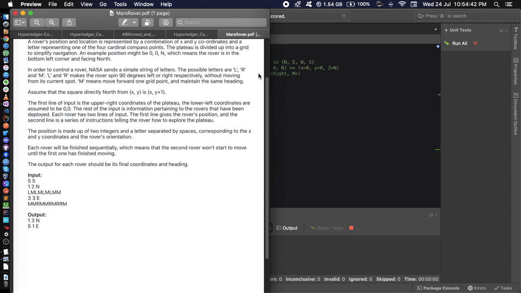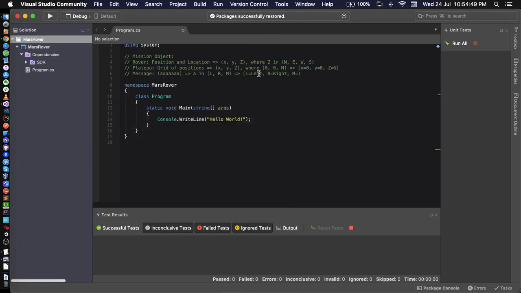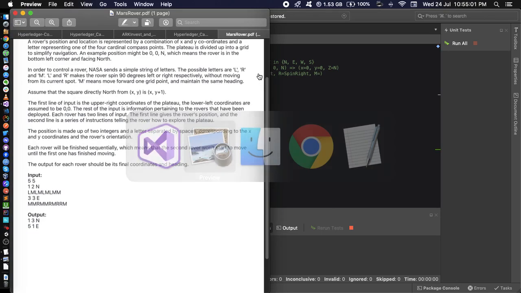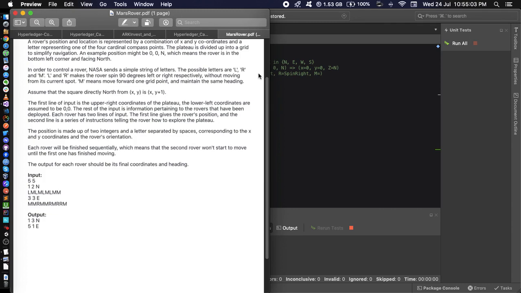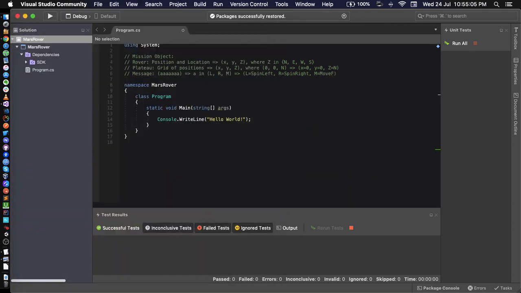Move. L is rotate left, actually spin left, according to their terminology. So let's call this spin left, spin right, and then M is move forward one grid point. Move forward, okay?